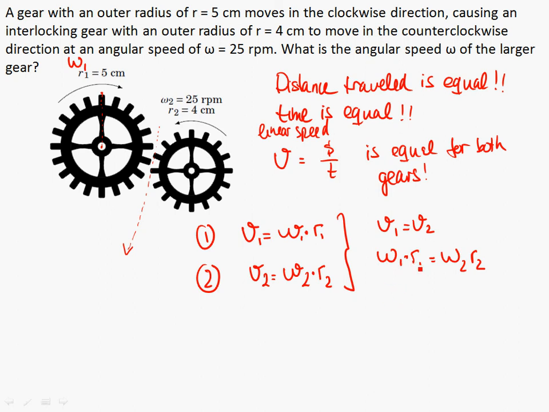Out of these four, how many do we have? Out of these four variables, how many do we have? Three. Do we have the radius for the first gear? Yes. Okay? Do you have the angular speed for the second gear? Yes. And in this case, you can use 25 revolutions per minute, because it's just going to express it in revolutions per minute. And r two is four, right? So you solve this. So the angular speed of the first gear is 25 times four. That's nice. That's nice even hundred. And 100 divided by five is... 20 revolutions per minute.